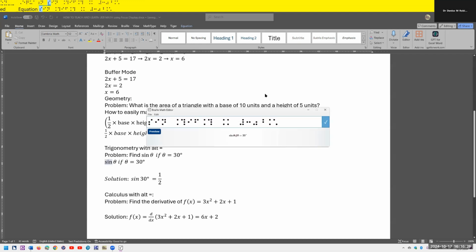Braille Math Editor equation edit contains text. Type in a math expression. Press insert plus F1 for more help. So trigonometry has all sorts of wonderful new symbols for you, so you want to learn them all very well. I'm going to hit enter. End. Dots 1, dots 4, 5. So it will actually tell you what the dots are. So 4, 5. Dots 4, 6. 4, 6. Dots 1, 6. 1, 6. That's the degree mark.